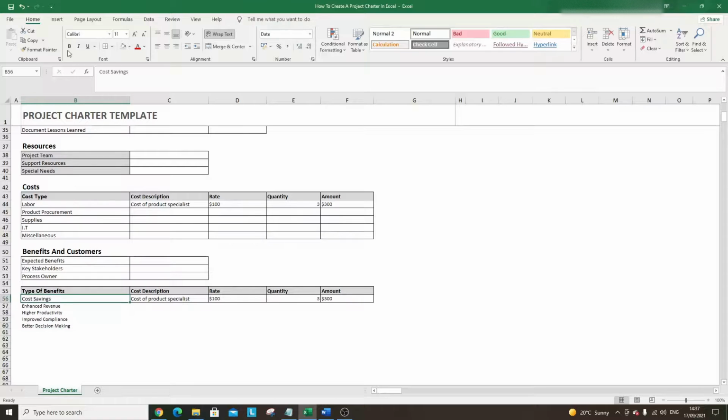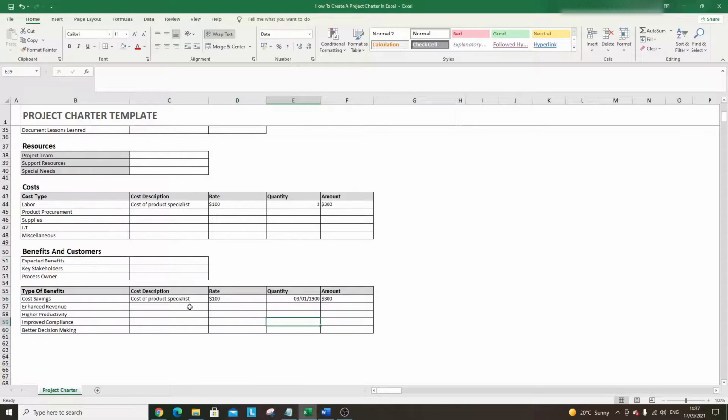These are the main benefits of doing a project, reasons why you'd want to do a project. You might not have all of these on every project. You might have one or two. You might have several more. But that's the kind of idea here. And again, put in a description, give people some context of what you mean.